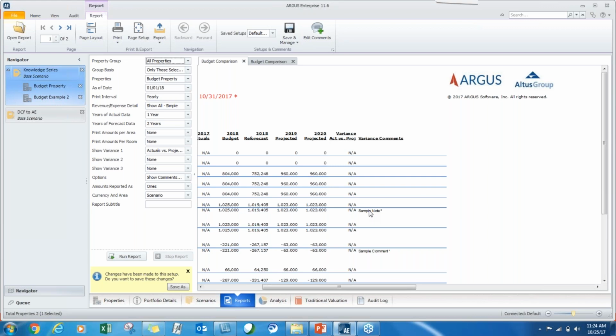And then we did receive one other question. That is a great question as well. It says, can actuals be changed once they are imported into an ARGUS property? And that's a fantastic question. And the answer is no, they cannot. Once you import in those actuals, whether it be from Excel or a property management system, they cannot be changed anymore within that property. So that's also a very great question.